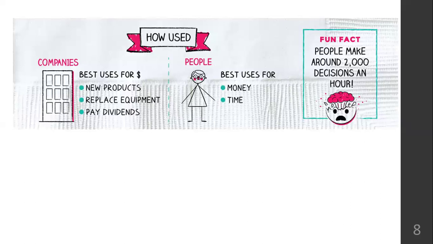So how is opportunity cost used? It is best used in new products, replacing new equipment, and paying dividends. Should we get a new product or not? You have a choice, yes or no. So make a sound decision on getting new products, or whether you should replace an equipment or just do preventive maintenance. Again, the choice is there. The money it will cost in both scenarios, the difference in that money is the opportunity cost. Pay dividends, and it helps you to use your money and time wisely.